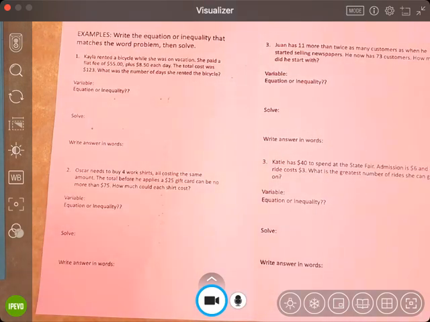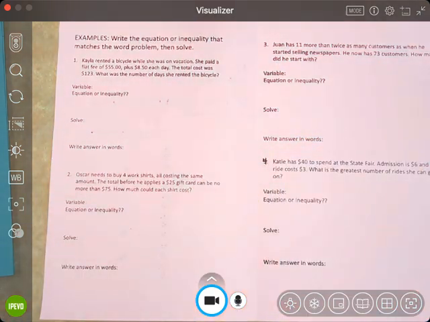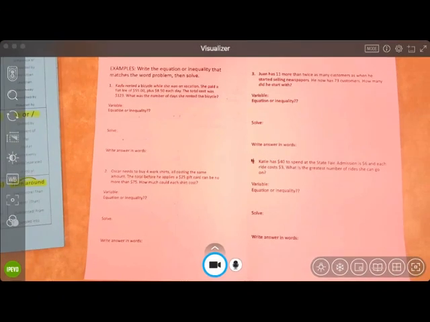So this is what you're going to do the rest of the class period. This should say 4. I don't know what it says. There we go. So you need to do at least 3 out of the 4 problems before class tomorrow. I thought we were only doing 1.